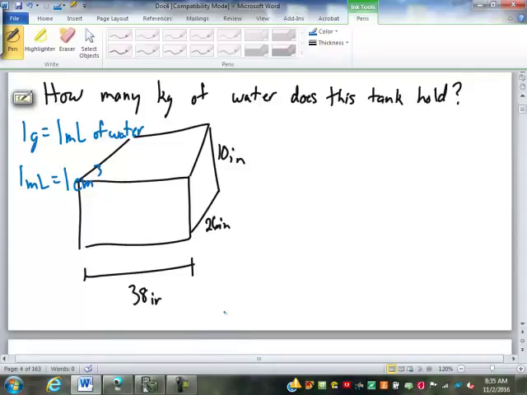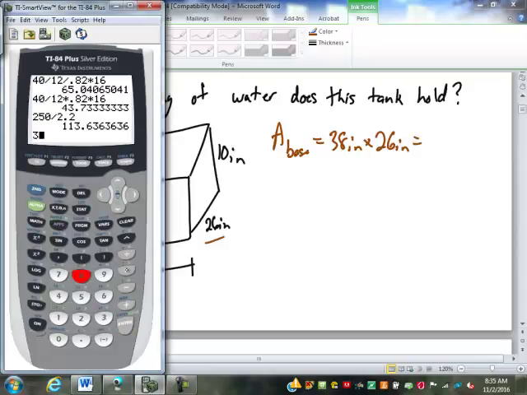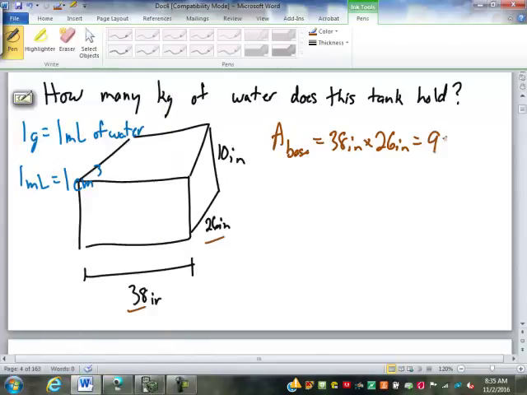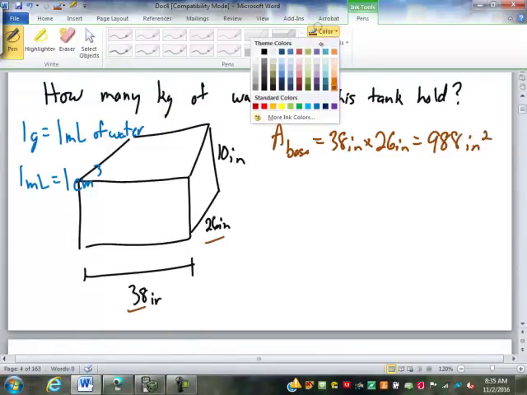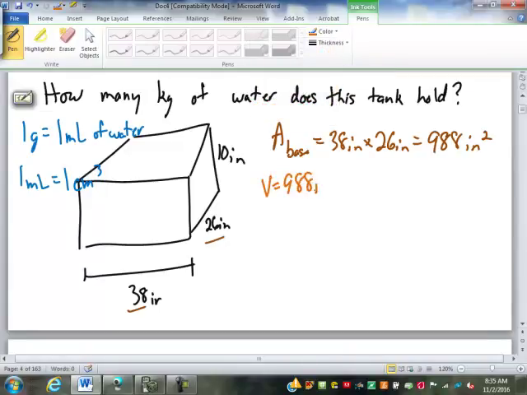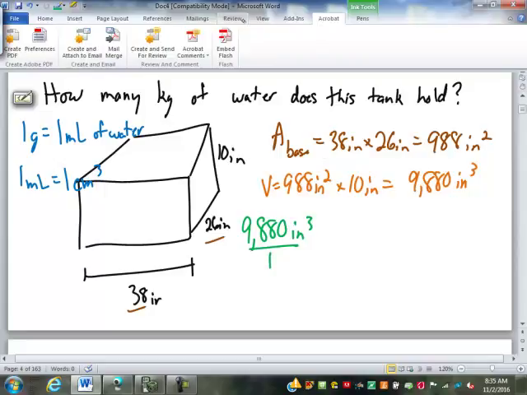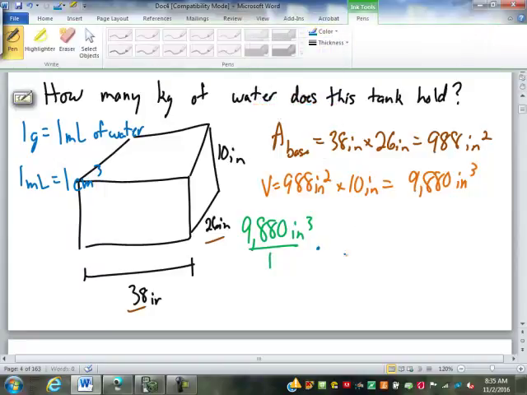To find the volume of this, I'm going to do the area of the base, which is 38 by 26. 988 square inches. So the volume, the area of that base, times that height of 10 inches. So 9,880 cubic inches. But now remember, we need this into cubic centimeters. So I'm going to put my cubic inches over one. And now we've got to figure out our equivalency between cubic inches and cubic centimeters. What's bigger, an inch or a centimeter? An inch.